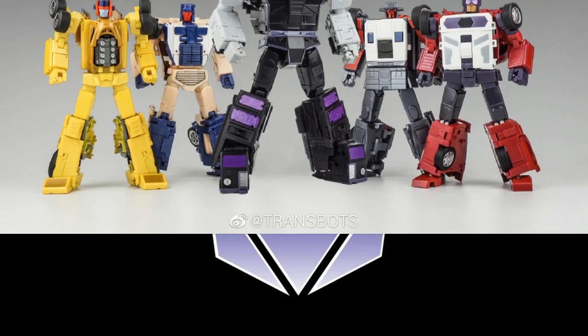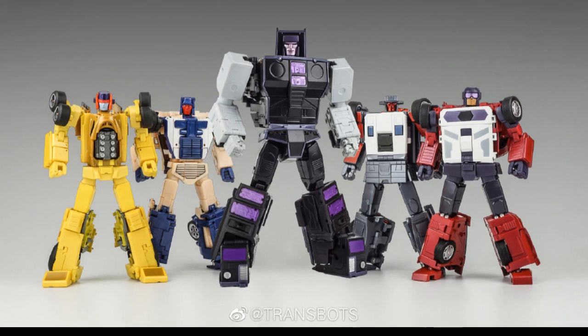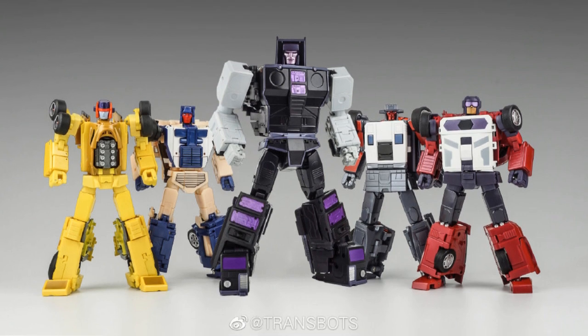At the same time, I think it was not even a month later, X-Transbots put their Motor Master out. It was around the $130 price point, $125 or something like that. And I was shocked to see it didn't come with the combining parts. I really thought we'd get the trailer and it would combine and I'd be done with 2 sets. Or, pretty much done with 2 sets. Working on, finish up DX9, already done with X-Transbots. But it didn't come with the trailer.